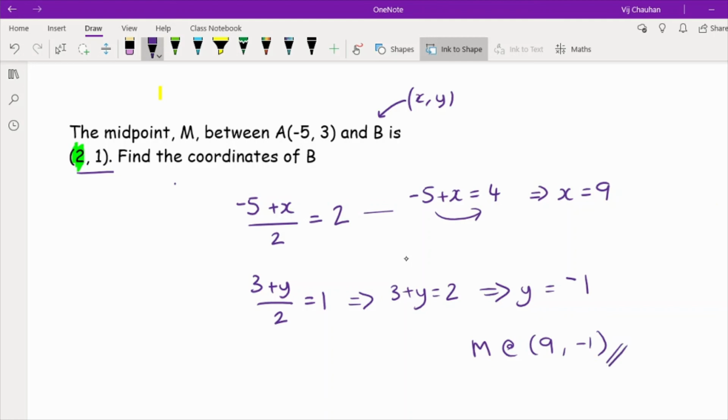And that is pretty much where the midpoint question stops as a standalone question. Obviously this is part of a bigger picture, very much like the gradient and finding the distance of a line. So it's really important that you understand the basics of finding the midpoint between two coordinates and also are able to work backwards.